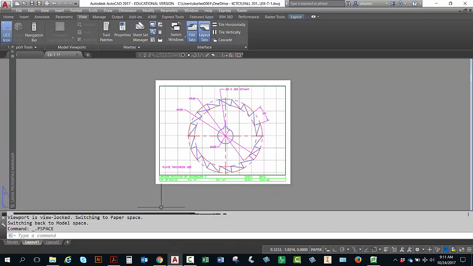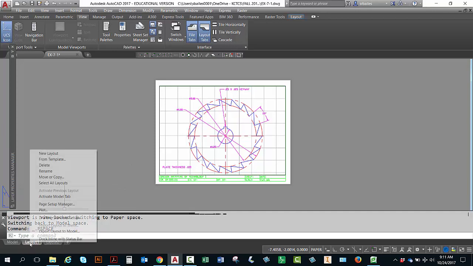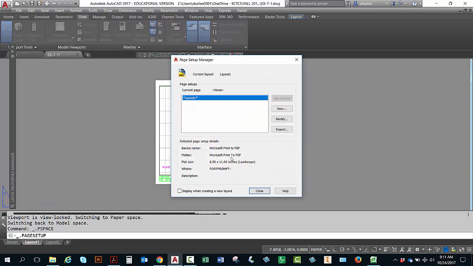Alright, now I am ready to plot, so I will go down here and go to Page Setup Manager, and right now it's Microsoft Print to PDF. I'm not sure what that is, so let's modify that.